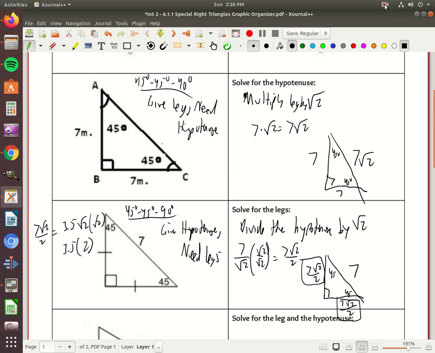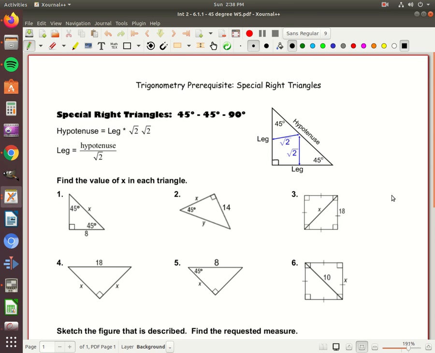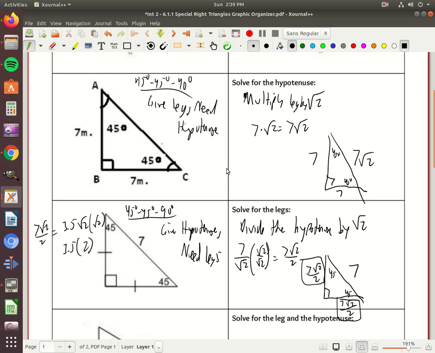Let me pause and set up the rest of this video. It's going to be, not surprisingly, some 45-45-90 degree triangles, and how do we go about solving them. So here, if I solve for x, I know it didn't ask me to solve this, but I know this leg is 8. And then, hey, look, I have a situation where they're giving me the leg and I want the hypotenuse. So I'll run back over here and look at this.